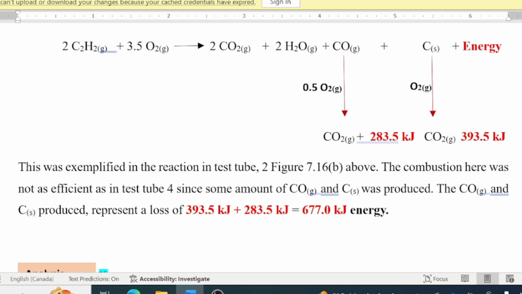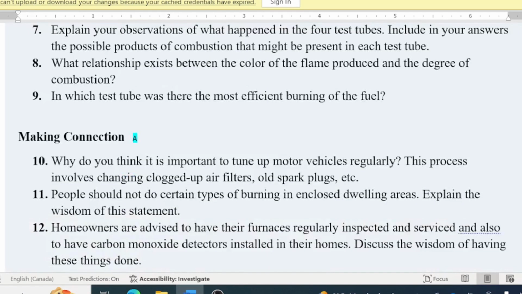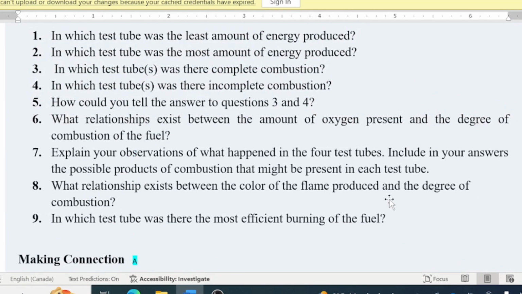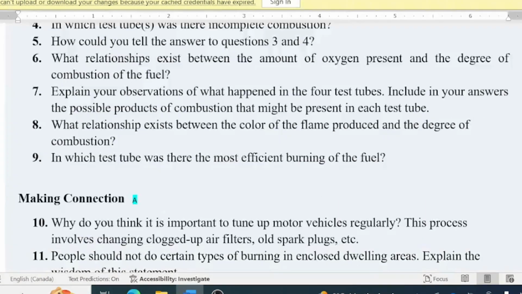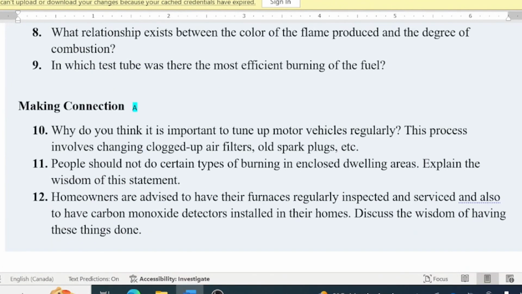Because in any concentration, when inhaled, it reacts with the hemoglobin molecules in the red cells, and it takes up the position on the hemoglobin molecules, and it sticks there where oxygen is normally accepted by the hemoglobin molecule. And you can answer this question here. Answers are in your solution manual. And there are some other questions here.